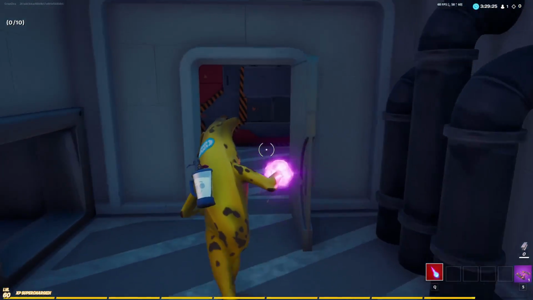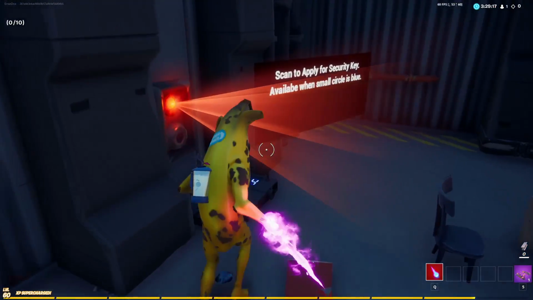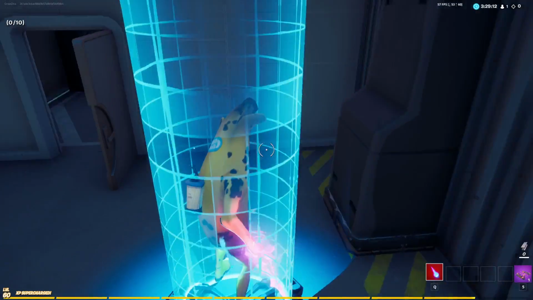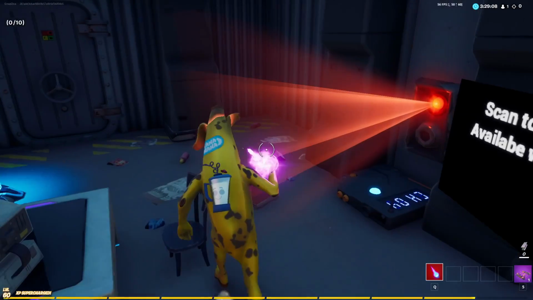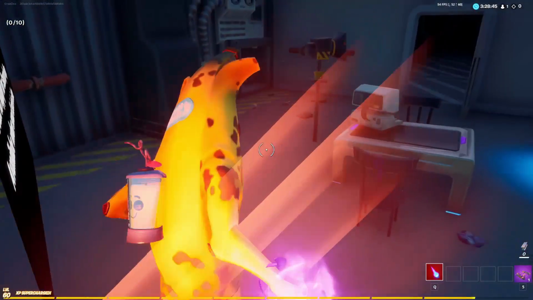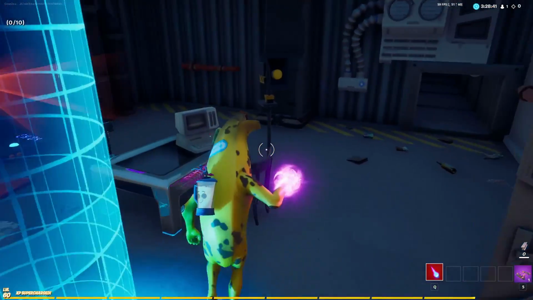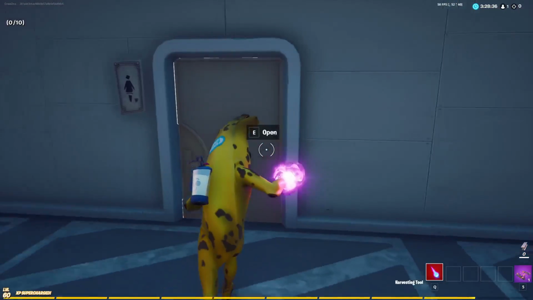So let me go over and use that other thing that I was showing you a little bit earlier. This is where we can get a security key. Now, it's not going to work, I'm an imposter, but if I switch to being a crewmate, you'll see that, yeah, I'm a crewmate now. And now if I scan, it's scanning me, and you can see my inventory. I now have a movement modulator trap, which, well, that's what it's actually called. What it really is, is a security key.